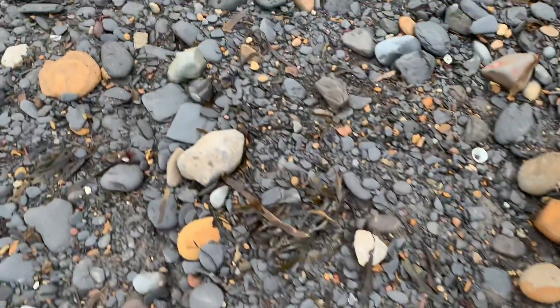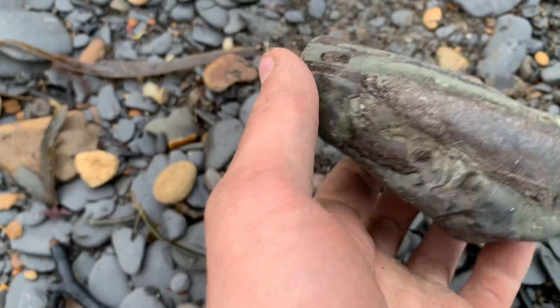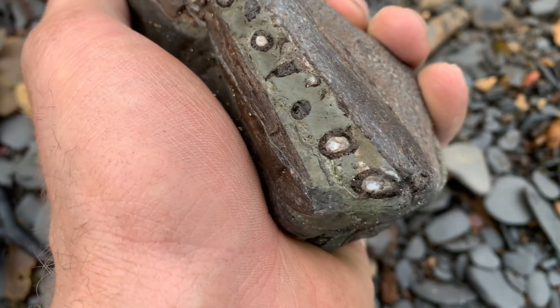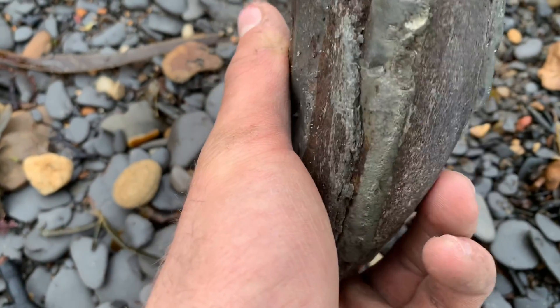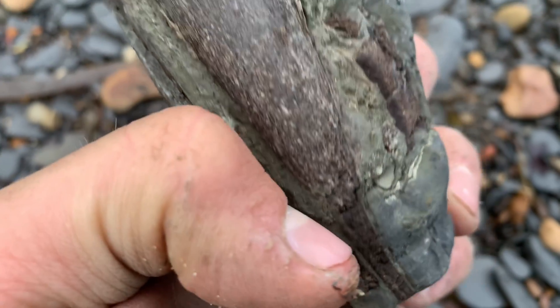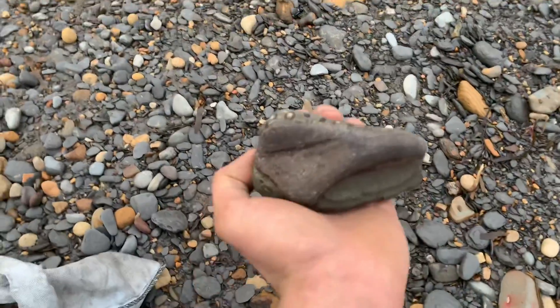Just walking along like this, looking for nodules, and the first thing I spotted was that — you can see all the thick pyrite. But when I flipped it over, see there, you can see all the teeth, see the roots of the teeth in there. It's really pyritic, solid pyrite all the way through. You can see a more obvious tooth there. A little bit of an ammonite too. I wasn't expecting that, I was just looking along for ammonite nodules and I just spotted it in the shingle.